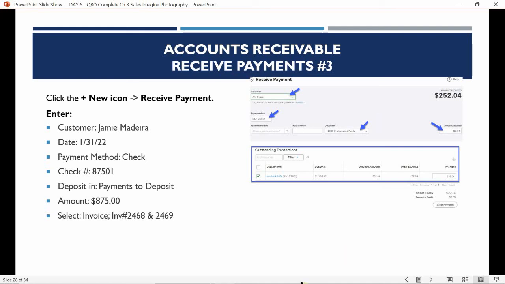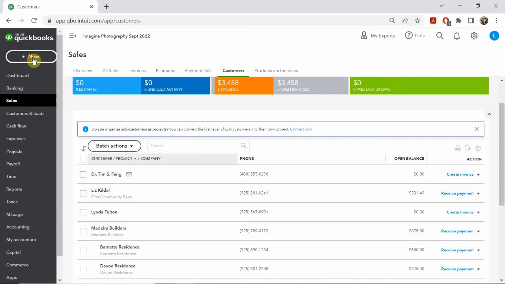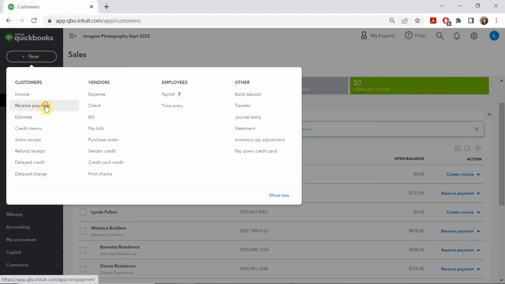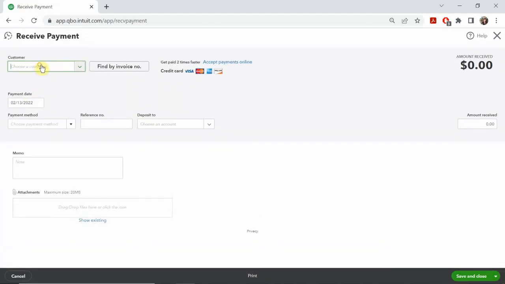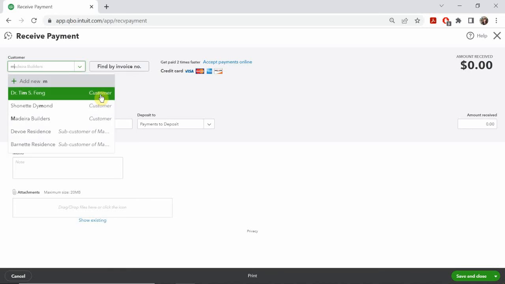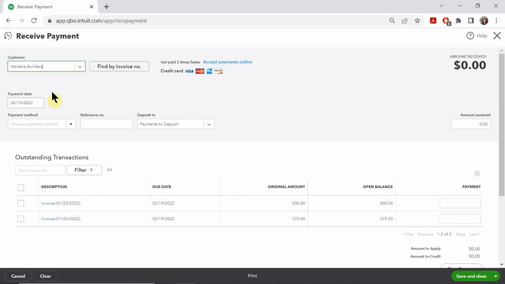Okay, so let's go ahead and go to the receive payments window. We're going to type in Madeira, because we said that both Barnett and DeVoe, every time we have a service for them, we're going to bill Madeira Builders.